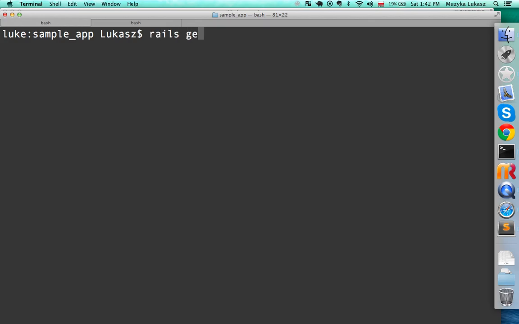So rails generate model, and we use a capital letter for the model name. Let's generate a model and call it User, singular, with a capital first letter. We can give models more attributes during generation, and of course we can add more later as we go. I'll give this user a name, which will be a string, and a bio, which will be text.